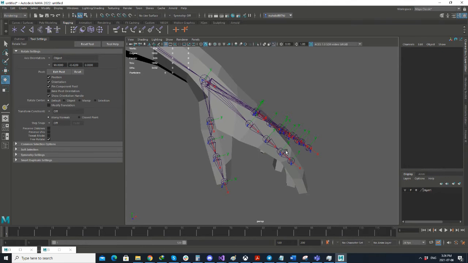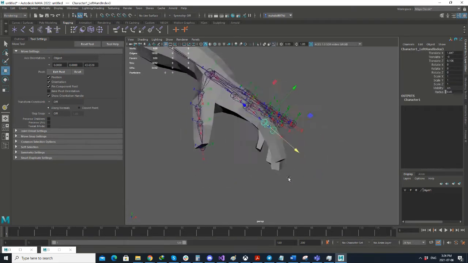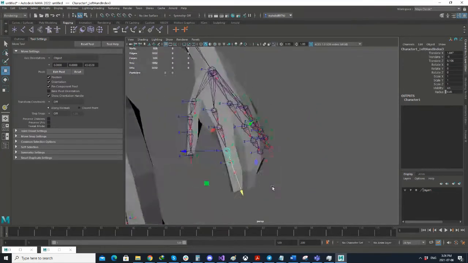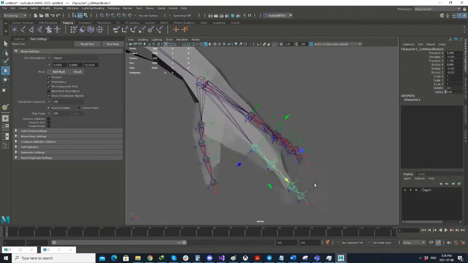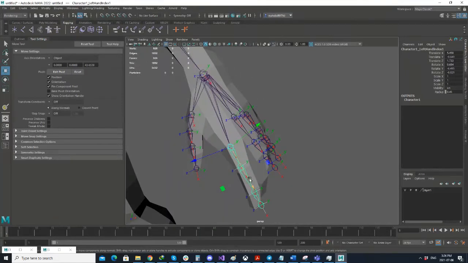It depends on your character's position, which here is the A pose. Oh yeah, I've put it completely wrong, it should be somewhere here, if I remember it, yeah, somewhere like here for example.